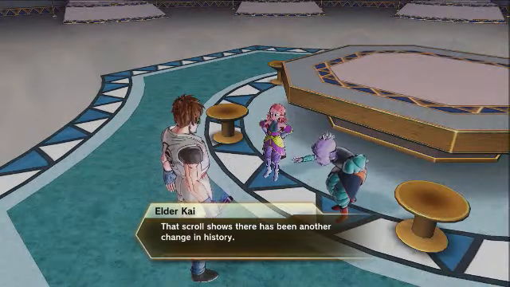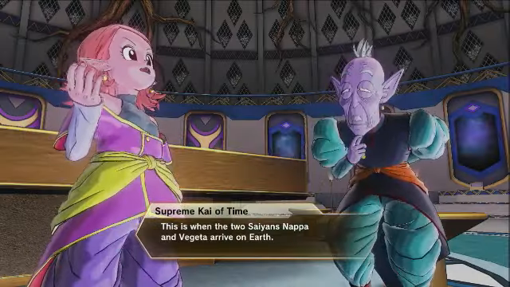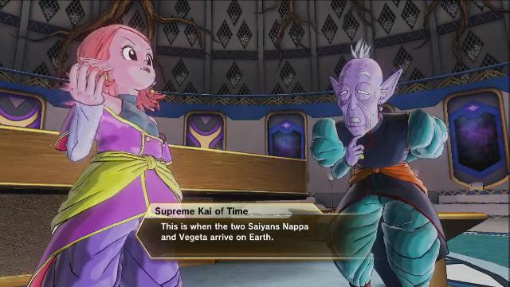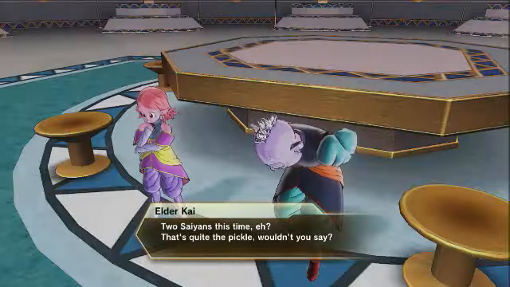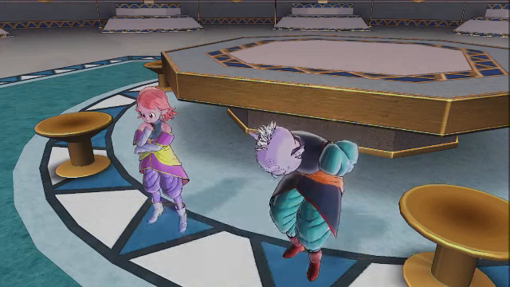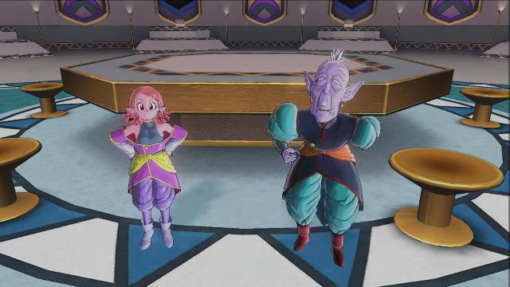That scroll shows there has been another change in history. This is when the two Saiyans, Nappa and Vegeta, arrive on Earth. Two Saiyans this time, eh? That's quite the pickle, wouldn't you say? These changes have been picking up in frequency lately. Please be careful out there.